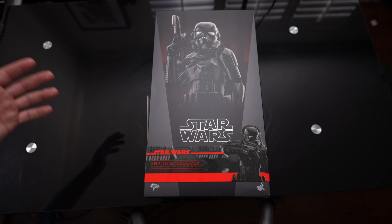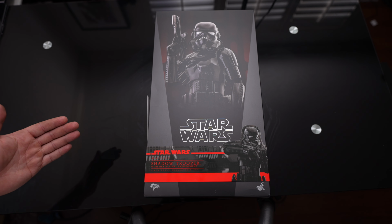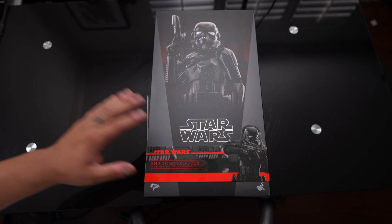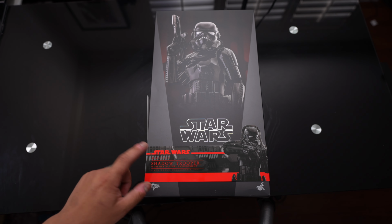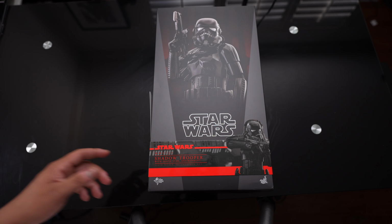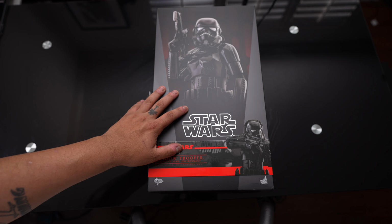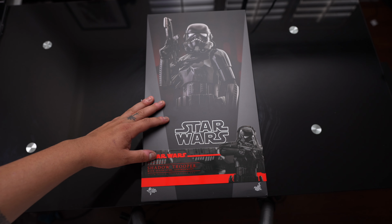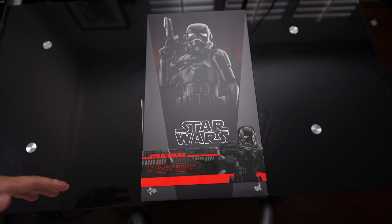This is a trooper I've actually been searching for quite a long time. I almost bought one before they announced the re-release, I guess you would call this. I don't know if it's a re-release because it has a totally new MMS number. So not sure what to call it, but it is basically the same figure with the new diorama base. So take it for what it is. Reissue, not reissue, I don't know. I don't care. I wanted the figure, got the figure, and I'm really excited about it, man.